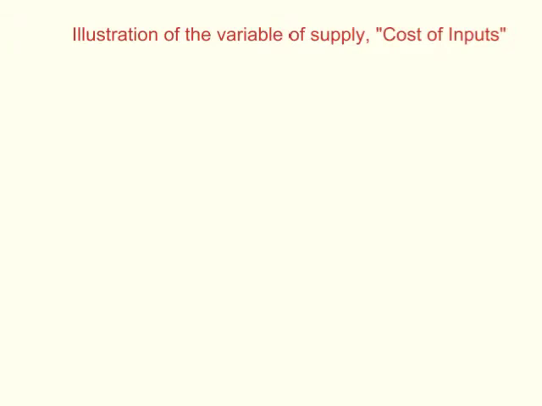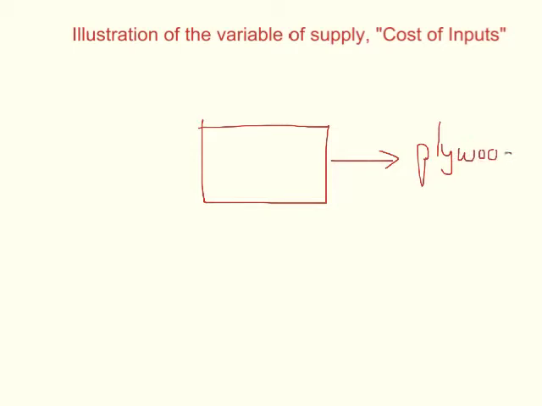One of the variables of supply that students seem to have a little bit of trouble with is cost of inputs. So imagine, if you would, a plywood plant. All around South Georgia we have some plywood plants and other kinds of plants that produce building products. A plywood plant's really easy to think about. Just imagine you have the plant here and it produces plywood, and we think of plywood as being the output.